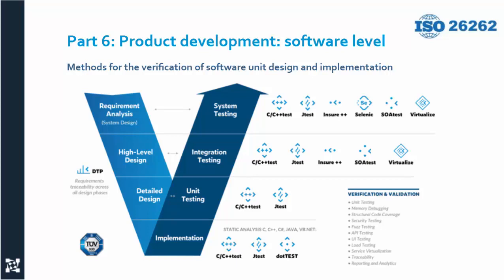It reduces the amount of labor and boosts your productivity. Parasoft has actually also employed AI and machine learning to help our customers with these pain points that go beyond your traditional just test automation. Anyways, in this V diagram, you can see our list of products to the right that address each of the various bases for verification and validation defined in the standard. And you can see a list of methods on the bottom right. You can see those under the verification and validation. Lots of methods there that we support.